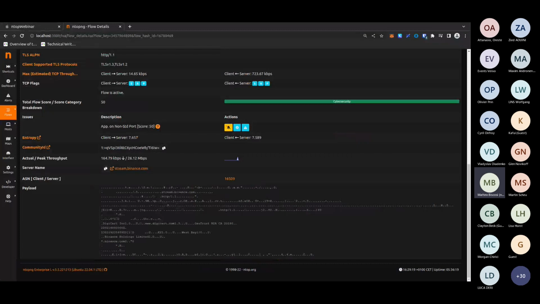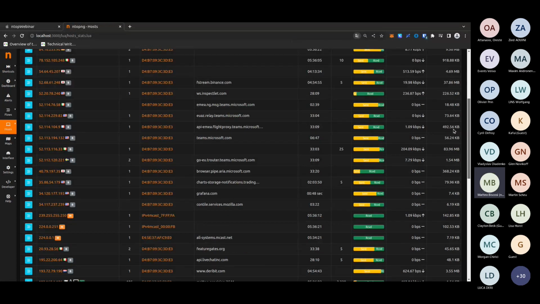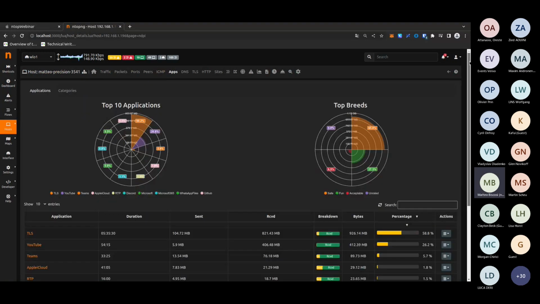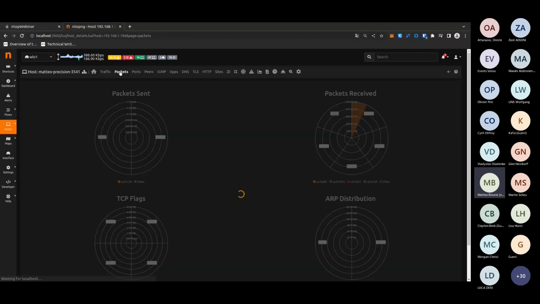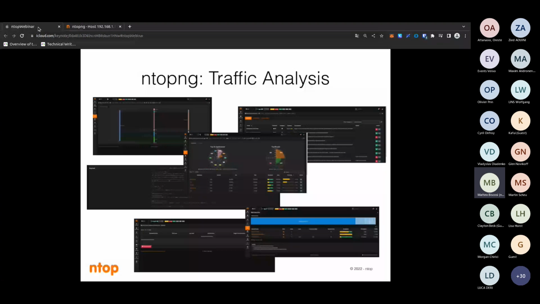Again, let's jump to ntop ng to take a look at it. Here. This is the new restyling of the app page. Just like the app page, we have other pages, like the traffic page, the packets page, and so on. We did this in order to understand better the data we have inside ntop ng. And lastly, we also added some alerts and some tracking about MAC addresses with the device and MAC tracking.